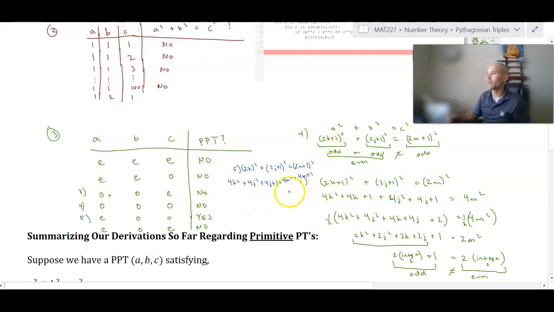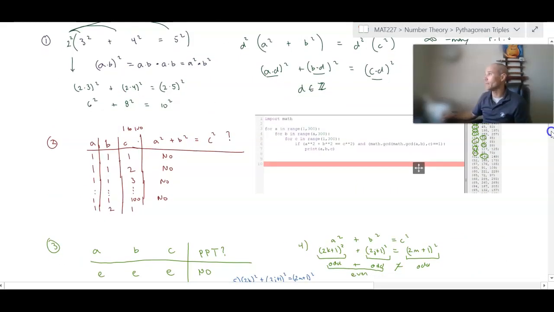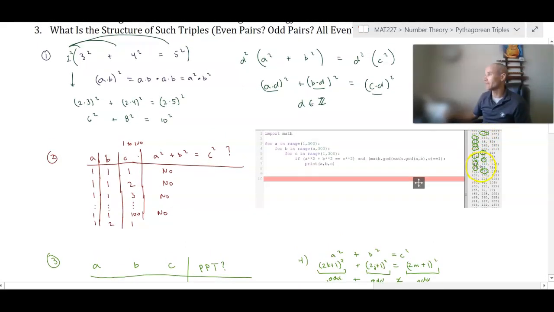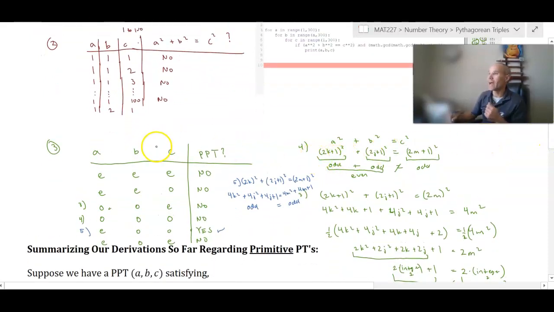Okay, well, there's no common factor on the left and the right as far as being able to factor out 2. I can't do that. I get an odd number on the left and I get an odd number on the right. That is clearly okay, and so it makes sense that one of our factors is going to be even and the other one is going to be odd. Now, again, it doesn't matter whether A is the even and B is the odd, or B is the even and A is the odd, because you can see in some cases B is even, in some cases A is even, but there's always only one even number. So here we can have even and odd, but C is always going to be odd. We could also have A odd, B even, and C odd, but like I said, that's just a redundancy because what we call A and what we call B is pretty much arbitrary. So there we go. We know that every single primitive Pythagorean triple will have A, B, and C being odd, even, odd.